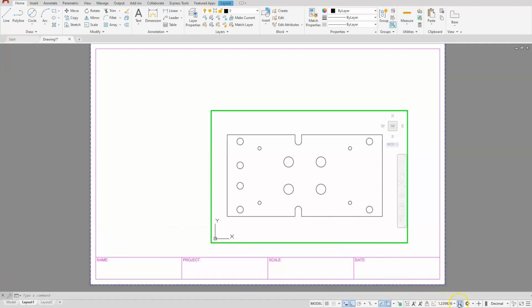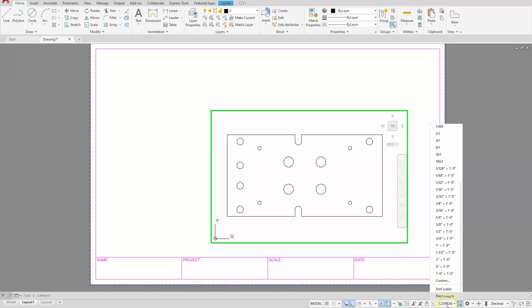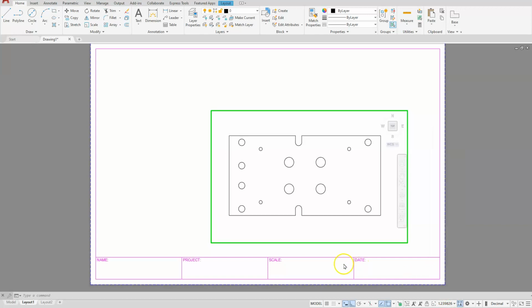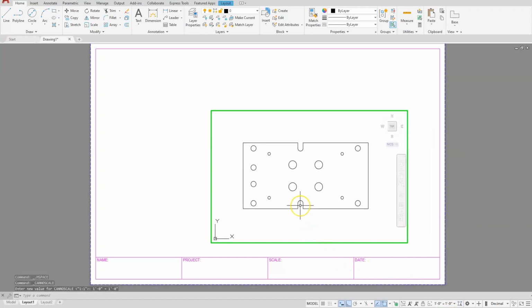The scale is located here at the bottom. So if I want to adjust my scale, just like how we do when we go to scale X, scale Y, and scale Z when we bring in our title block, in paper space we leave our title block at 1 to 1, and we'll adjust the scale of our viewport. This one is set at 1 equals 1, and you're going to see that if I select that in this drop down, my image should zoom back.